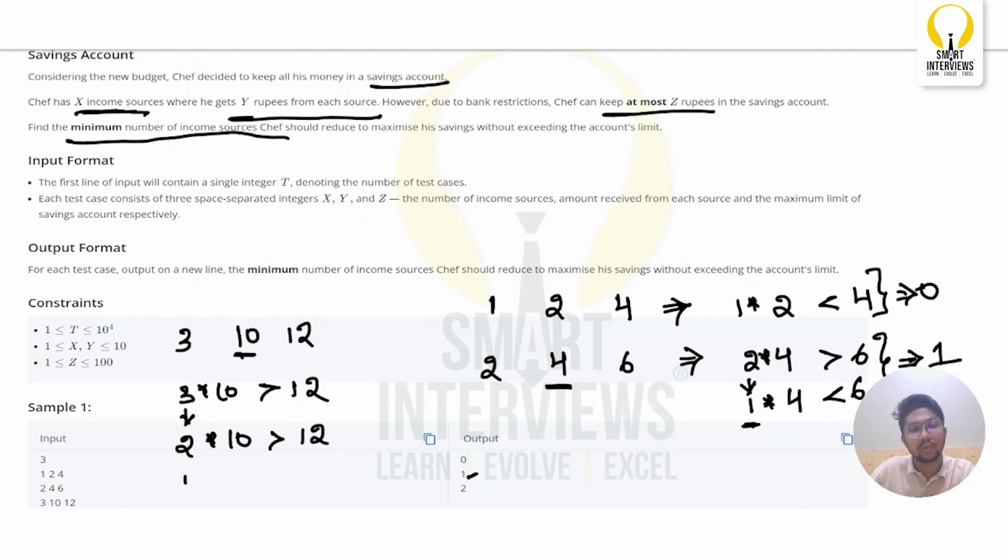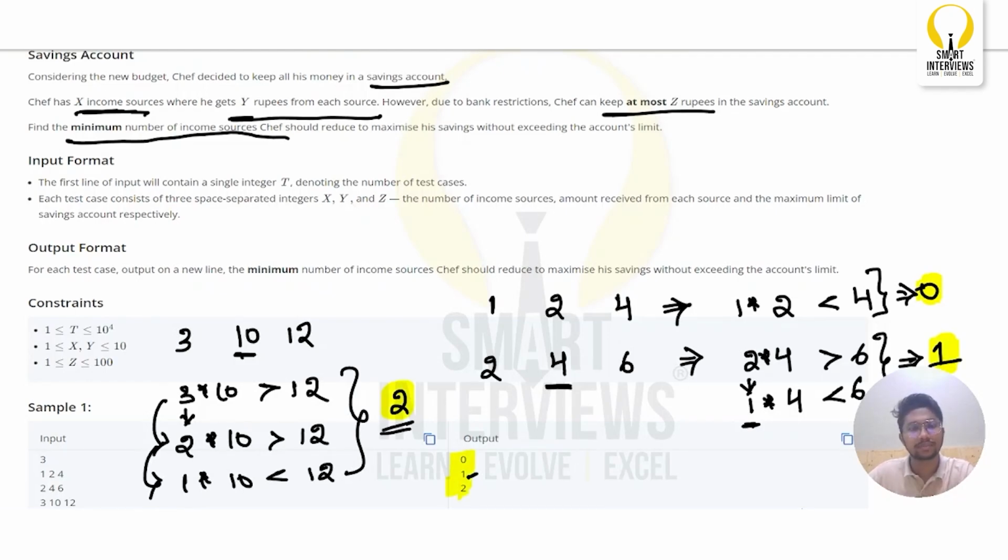So at last we have 1 into 10, which is smaller than the bank limit. We can store 10 rupees in our bank saving account, right? So how much have we reduced? 2 times, right? First 3 to 2, again 2 to 1. So the first output is 0, second is 1, and third is 2.